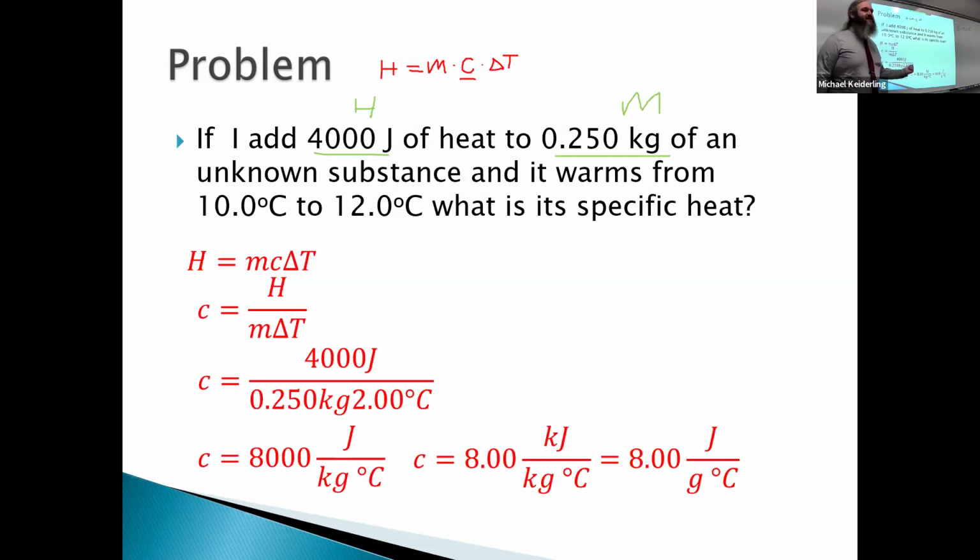Because that's almost twice the heat capacity of water, and almost nothing has the heat capacity of water. There are a couple things, like hydrogen gas beats that, but very rare.